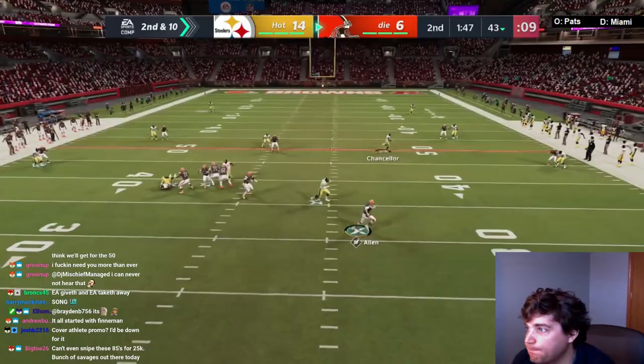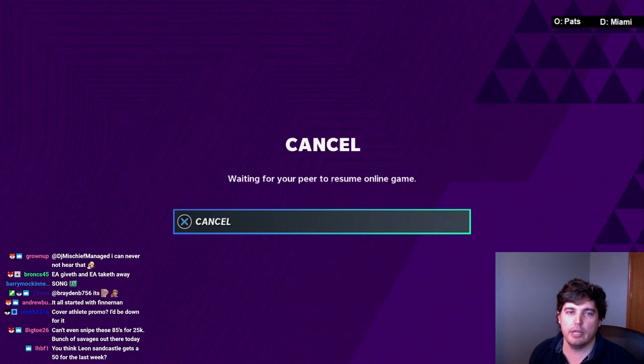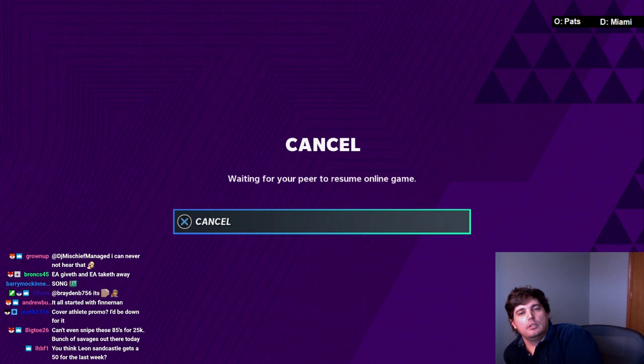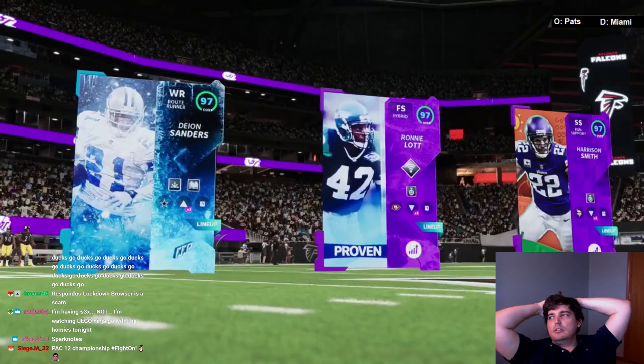Nope. Nice. Nice tackle. You got me before I could get it off. What's up, Maker? Do you think we'll get it for the 50? I think we'll get it like a Nat card. There's no way they could give us actually auctionable 50s. Cover athlete promo, I'd be down for it. They just have to get Antonio Brown's rights, which is one of the weirdest things we don't have yet. All right, GG, dude.